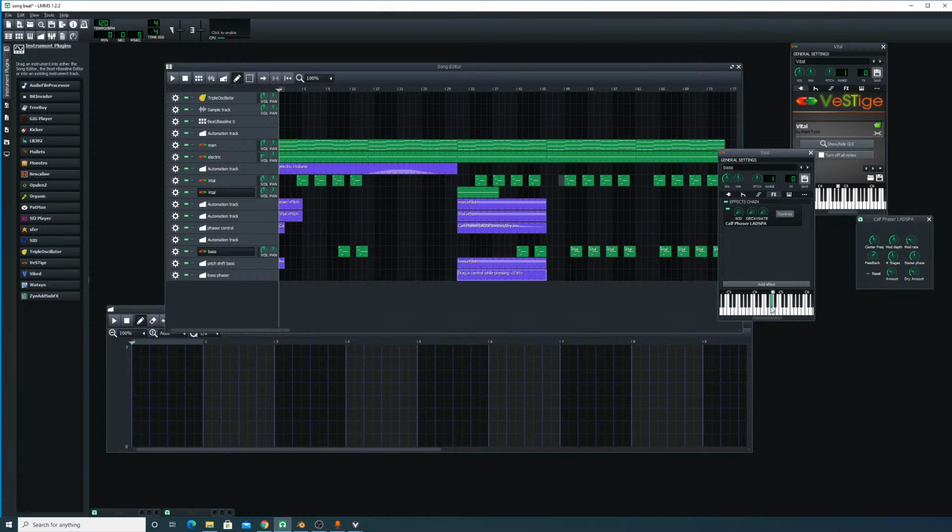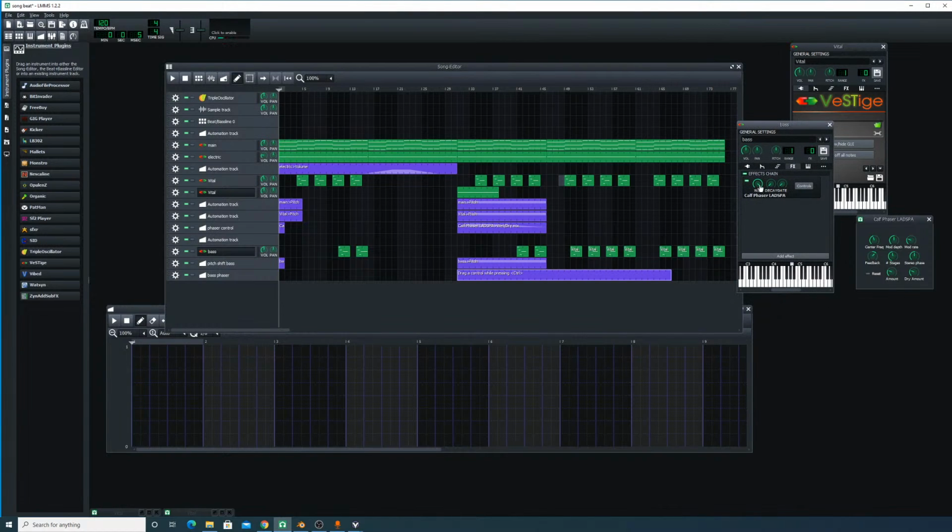Yeah, and then left makes it opposite. So I'm going to leave that on 1 for when I want this to be on. So I think I'd like it to be on the whole time.